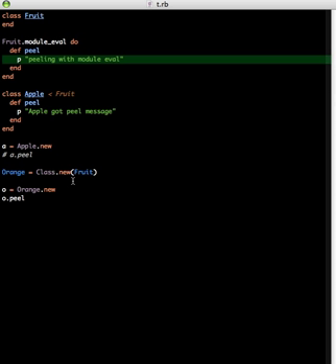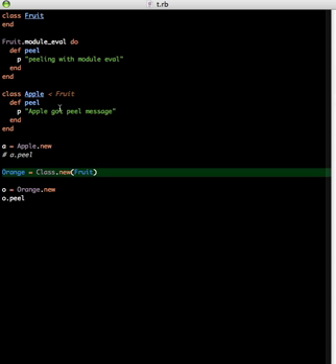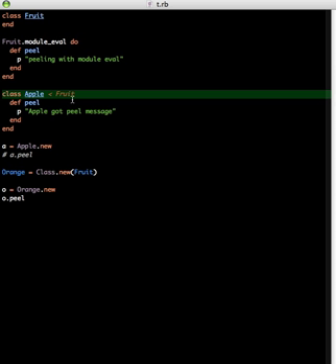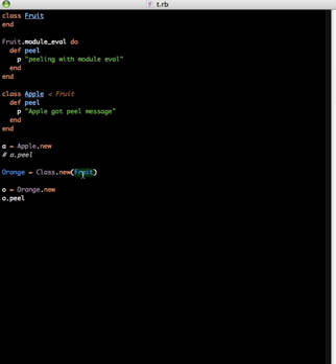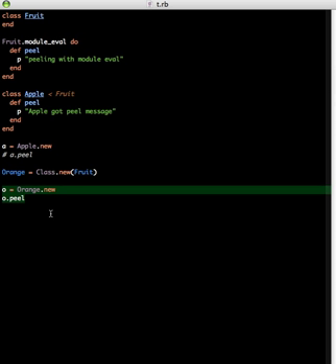So that's how you can use Class.new, and you can create a subclass this way instead of creating a subclass using this syntax. Much more dynamic doing it this way. Okay, now we are going to move on to class methods.